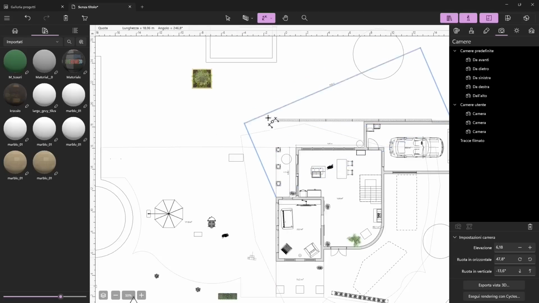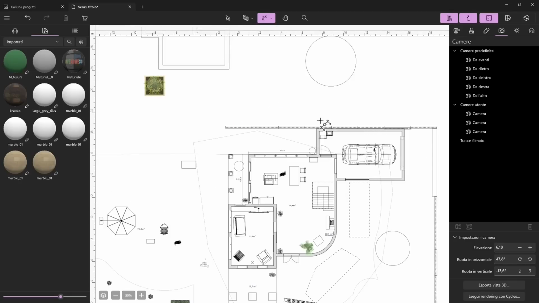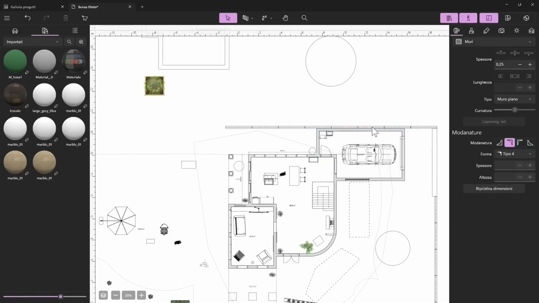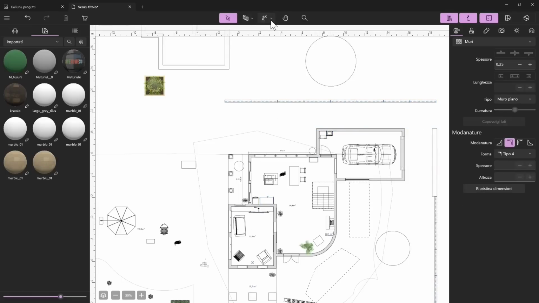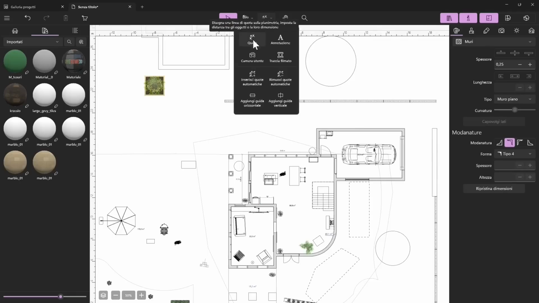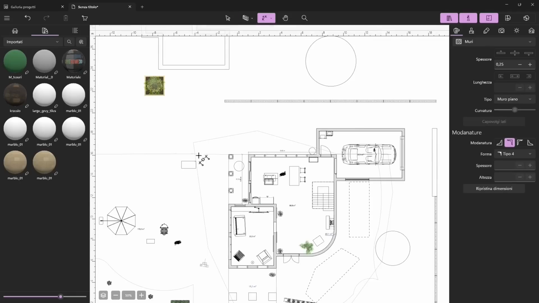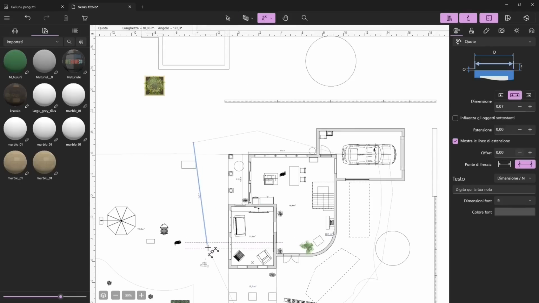Now be careful not to go like this because it's going to create an oblique measure, and that's not going to be good. Okay, so I fixed the fence right there, and maybe I want to push this a little bit up so we can have a little bit more space here to visualize some other annotations. Up here in the tools, we have annotations and we have text and other stuff.